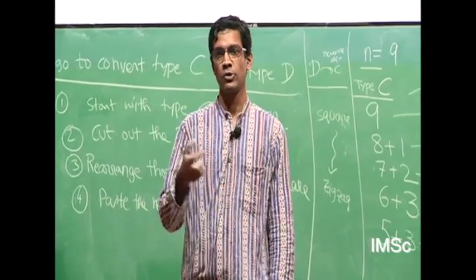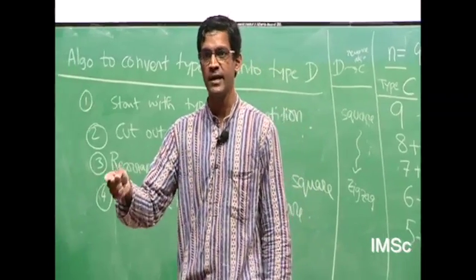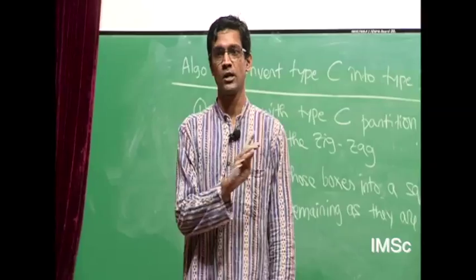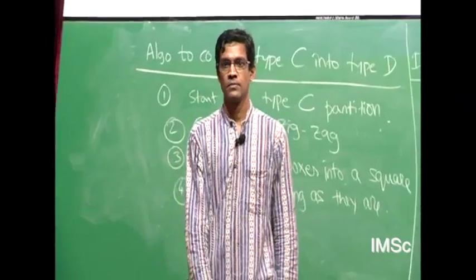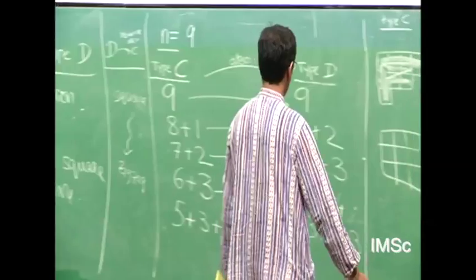Which means I'm allowed to use 1, 4, 6, 9, 11, 14, 16, 19, 21, and so on. But I'm only allowed to use those numbers. I'm not allowed to use any other numbers. Only things which end in 1, 4, 6 or 9. Okay, so let's write those out.